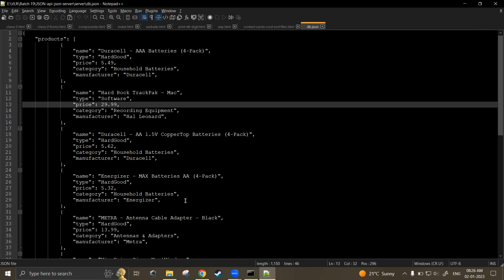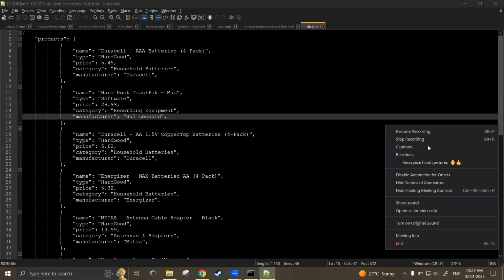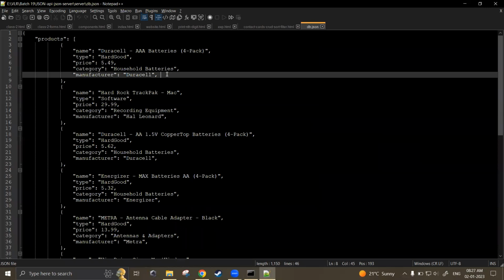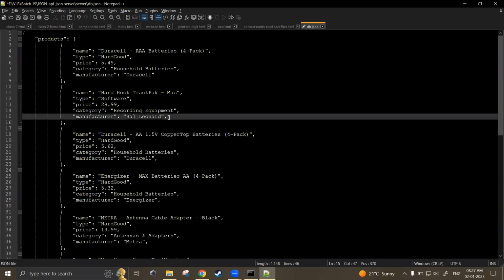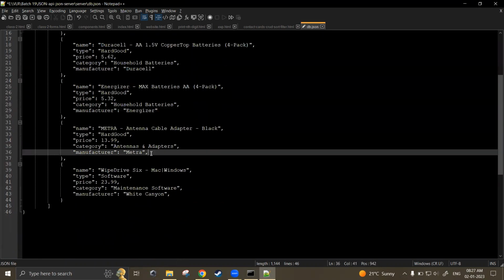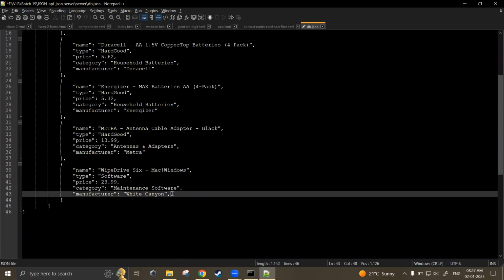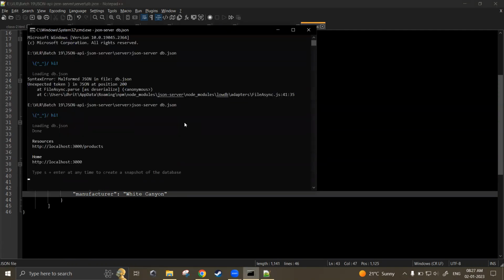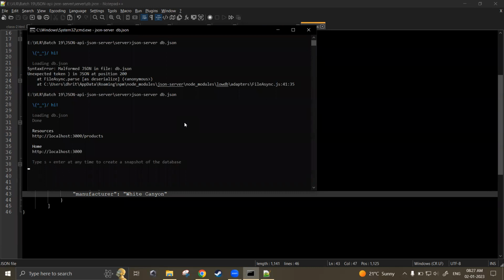One second. So what is it saying here? It is not saying anything, but let me remove this comma and check. The last comma is maybe creating the error. After the manufacturer, when I write a comma, it is expecting another property. But we didn't give another property and we ended with a curly brace. Okay, save this and I'll run the JSON server again. Yeah, now I'm getting fine. Everything is fine. Okay, that was the error.